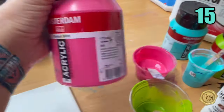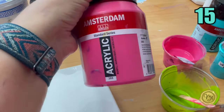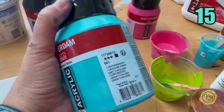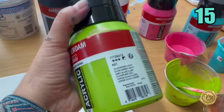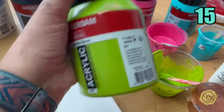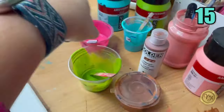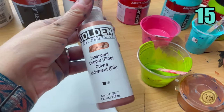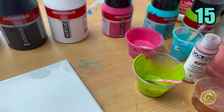The pink one is the Quinacridone Rose. How do you pronounce it? I'm not sure I did it right. But this one is really an amazing color. And the turquoise green, also from Amsterdam. And this one's also from Amsterdam, the olive green light. And this one is the Venetian rose from Amsterdam. And this one is the iridescent copper from Golden. I really love this color. It's really shiny and it's in here. I think I said all the colors.